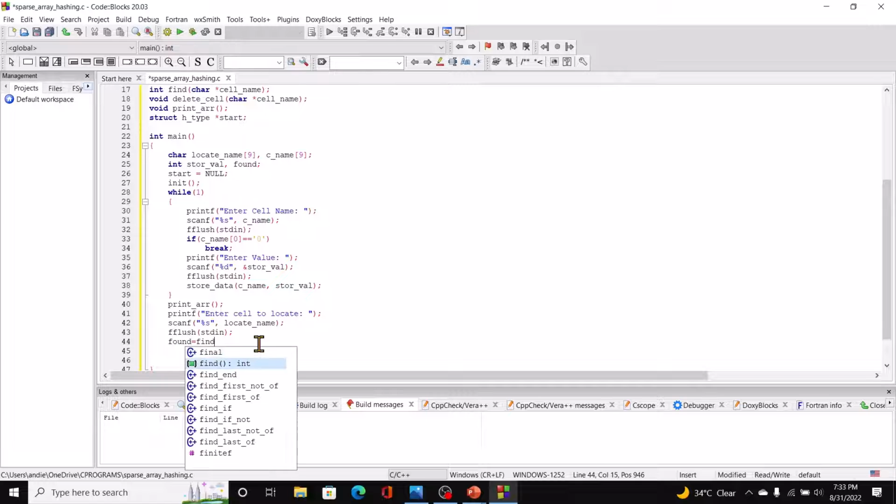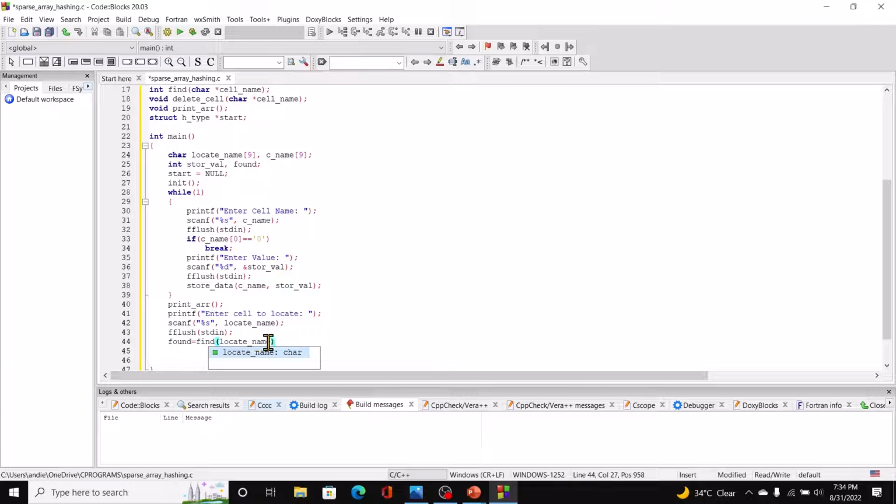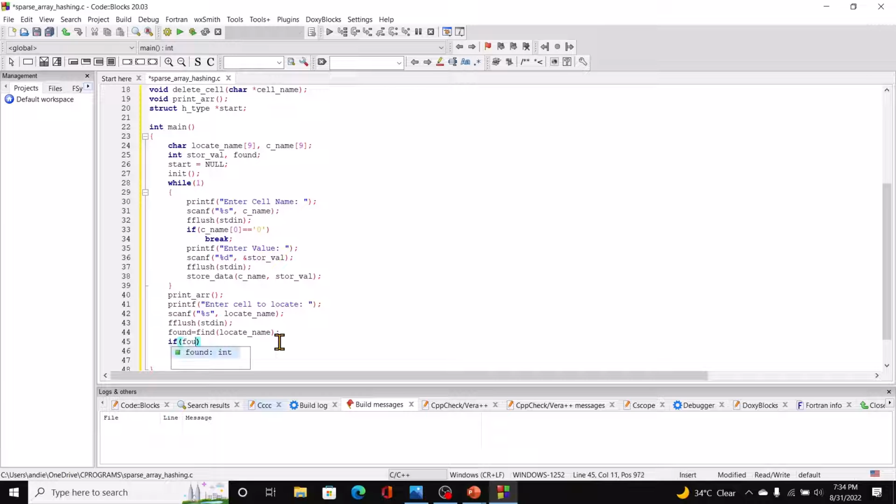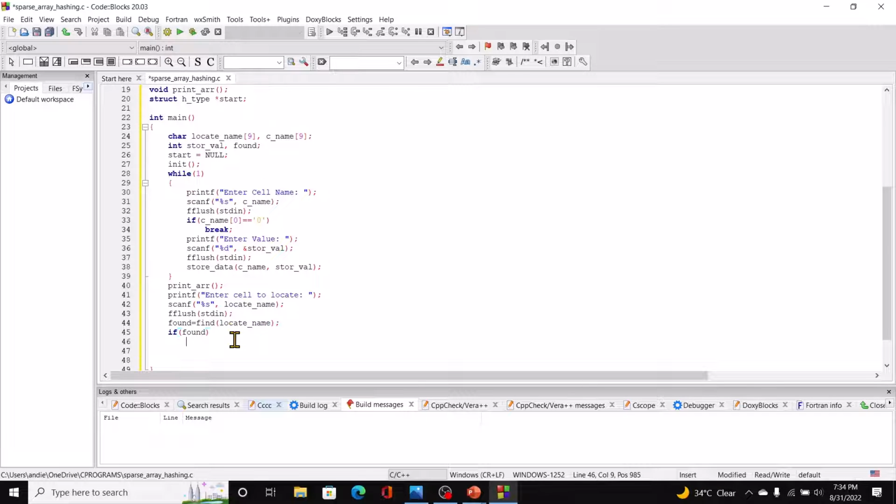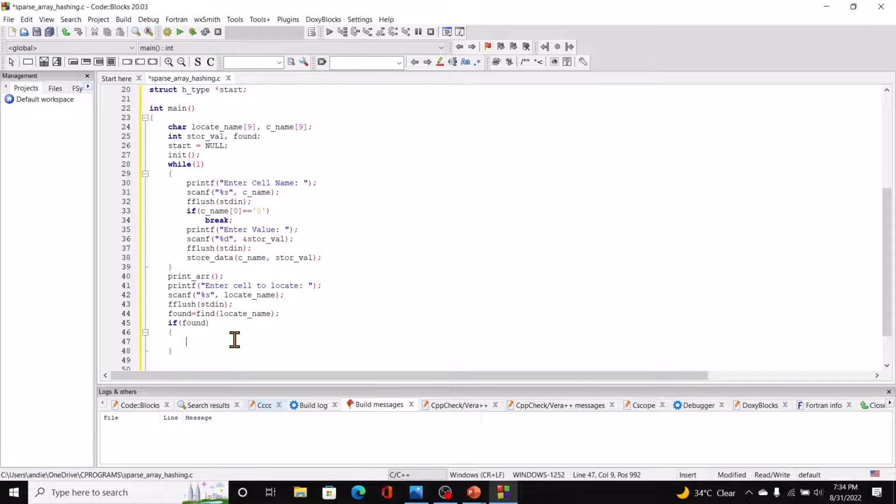So found equal to find and pass in locate_name. Right? Then we check if found is not equal to a 0, then we don't need a bracket actually. We can just put in a printf statement here. Printf found value is %d comma found.